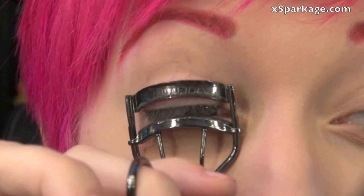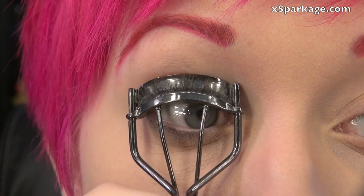Another thing that I'm sure all of you know is mascara. But not only mascara, and actually curling your eyelashes as well. Now, a lot of people are kind of afraid of curling their eyelashes, or they don't know how to do it and they end up crimping them, so they get their eyelashes to kind of look like an L. What you want to do is you want to look down, put the eyelash curler around your eyelid, and then look back up so that the eyelashes are actually inside the eyelash curler.